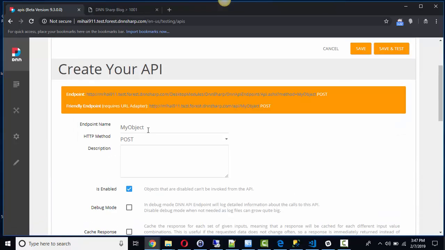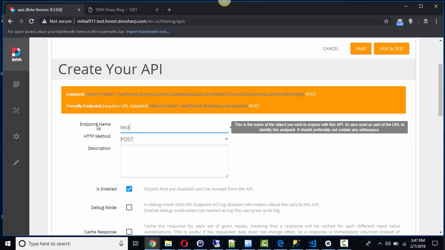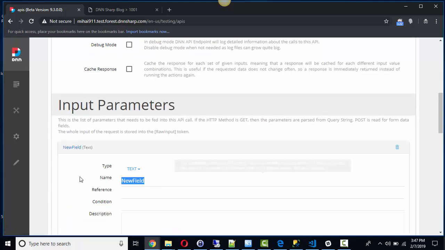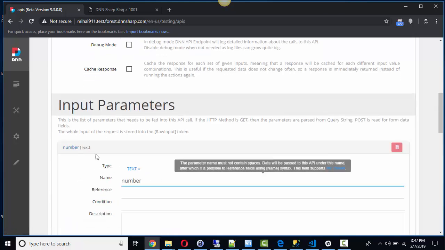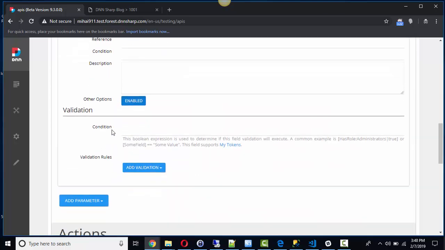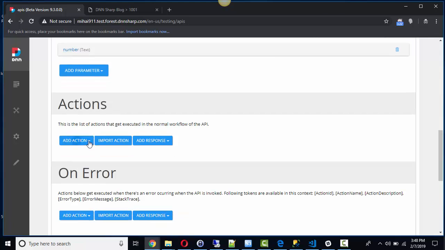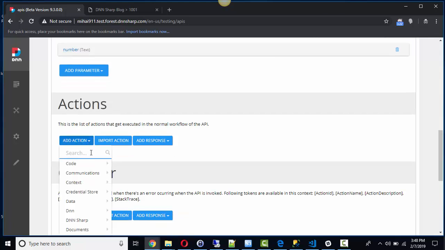Let's create a new endpoint. I'm going to call it test caching, and it's going to take a number as an input parameter, and based on this number my API will multiply it by 2.